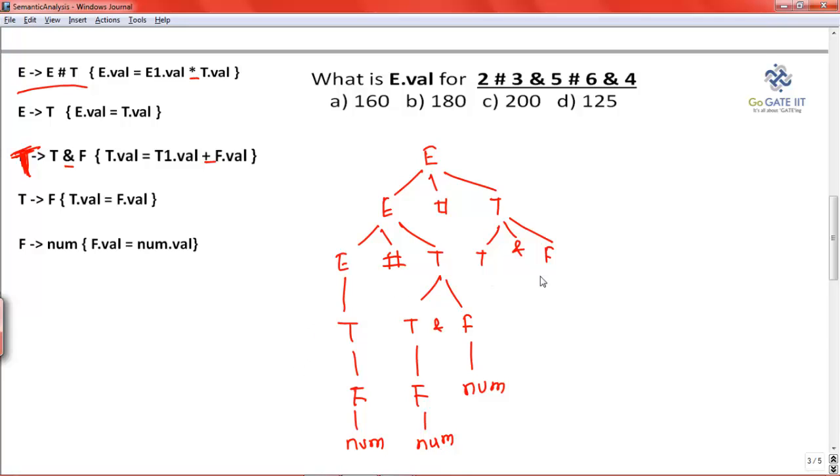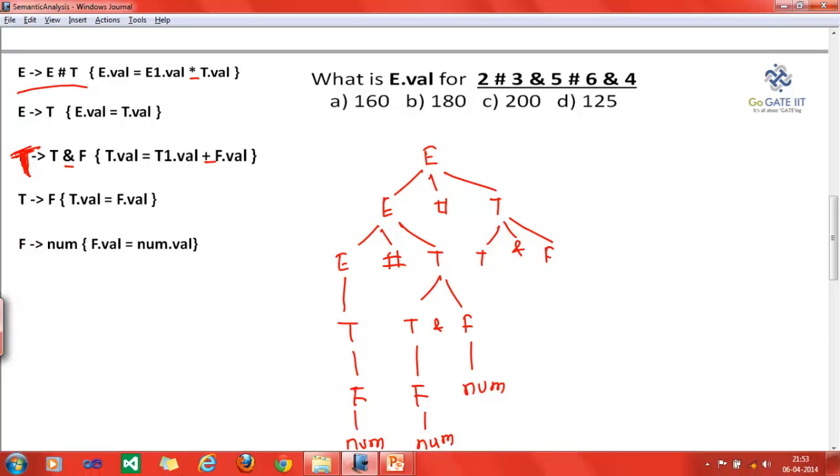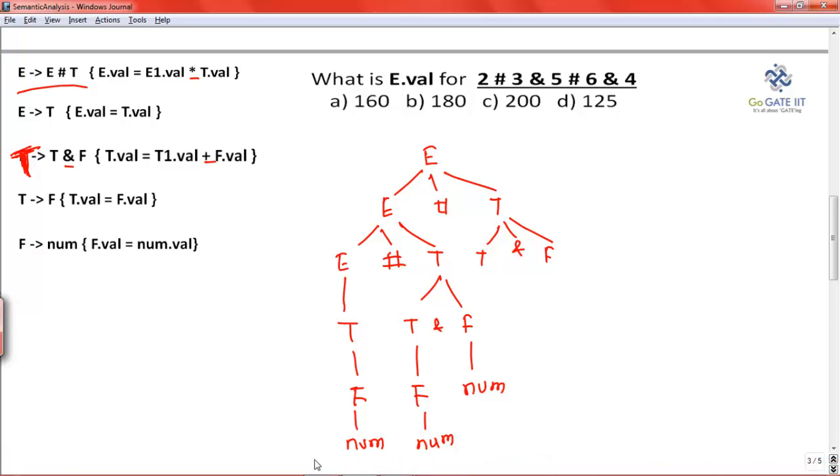So if you input the given expression here, you have here 2, and here we are inputting 3. So 2 hash 3 makes your first statement. Then this will give you 2 here, and this will propagate 3 ampersand F. So 3 ampersand here will give 5.